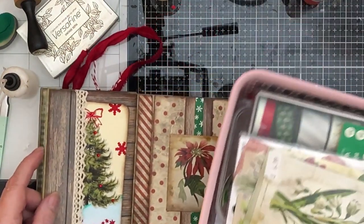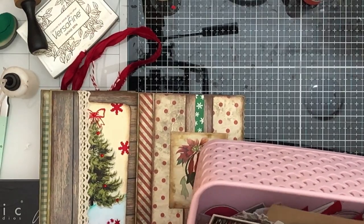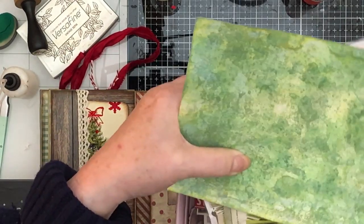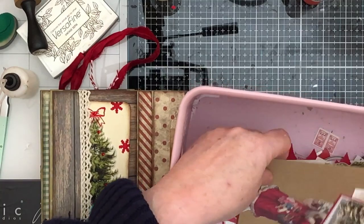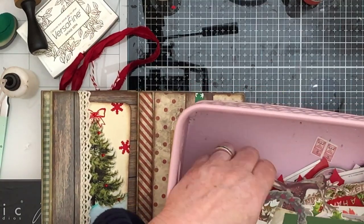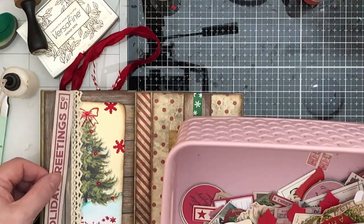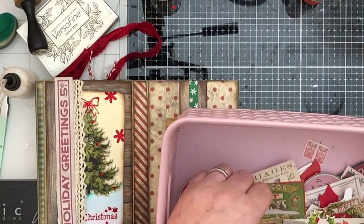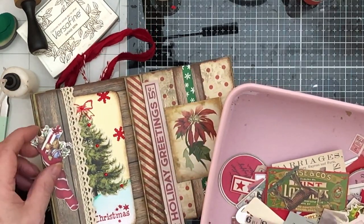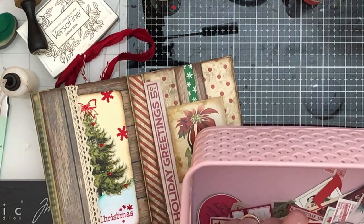I think I've got a stocking somewhere that would go down there. Where could that be? Could be in my box of Tim Holtzness, which has now got other things in as well as Tim Holtz. Let's remove the extraneous items. Let's see if I can find this stocking. It will be around somewhere. I have seen it, sure I've seen it. Ooh, holiday greetings. Does that fit? Oh, it just does. I quite like that. There's the stocking. Does that fit? Ooh, just no, I'd say. So, holiday greetings then. Says she, carrying on looking.